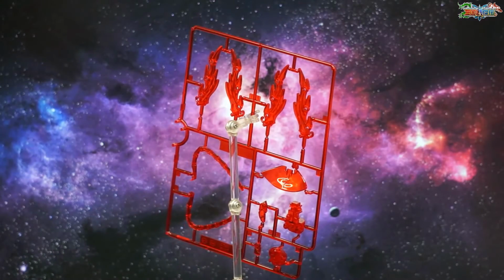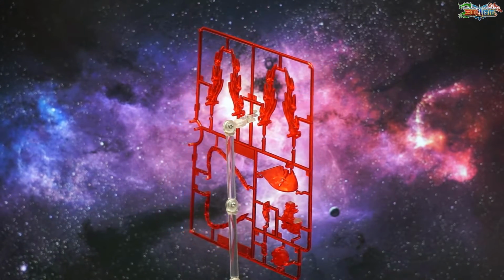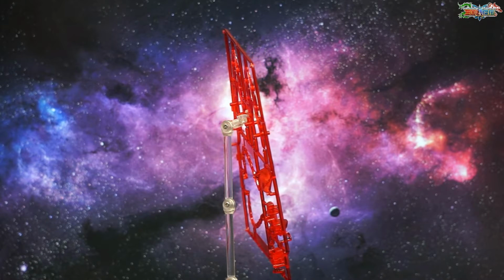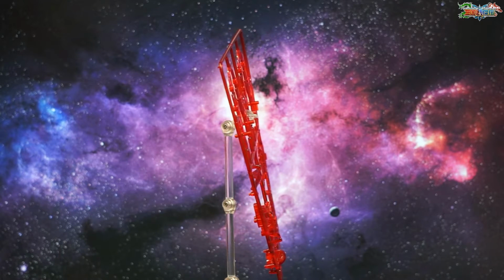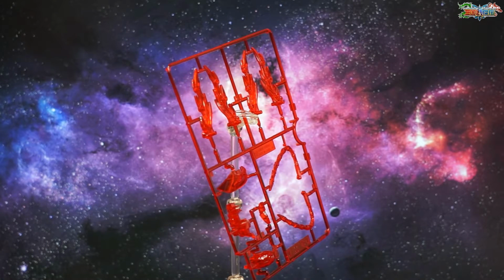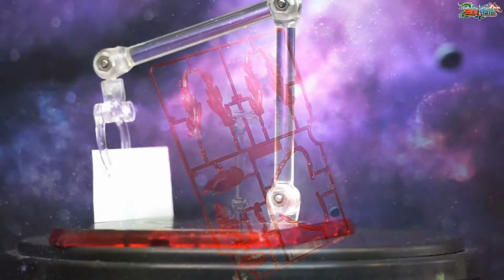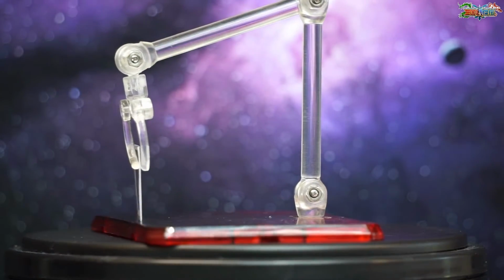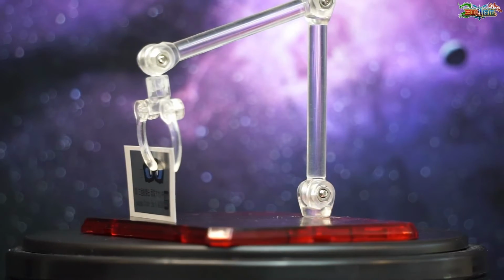After that, you're going to get another clear red plate here with the eye plate, and that's going to be pretty much everything else. You're going to get the 4 sword flame effect parts, then everything else for pretty much just the head. After that, you're also going to get a very small sticker sheet, which is only going to cover the eyes, which are just your traditional SD eyes.